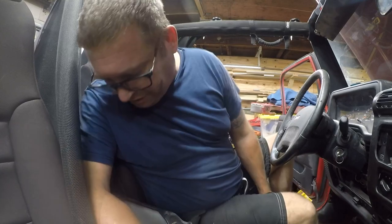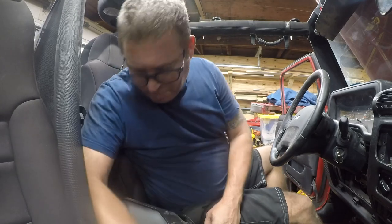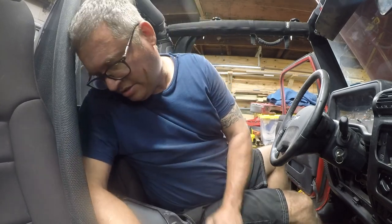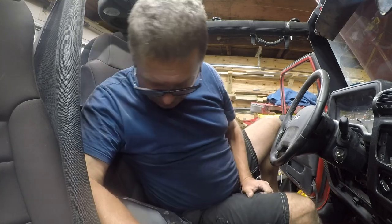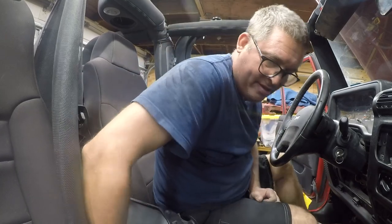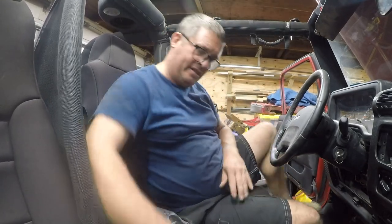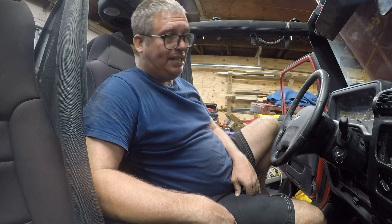I really want a better one. It doesn't have the speaker in here, so clearly this isn't doing much. I'd like to have a better console in this Jeep, so I may be making one at some point in the near future. It's not a lot of room for one, certainly not like an F-150 where you got a ton of space. But other than the fact that this thing is absolutely positively filthy, I think we're getting there. And I think we're gonna be driving it pretty soon.